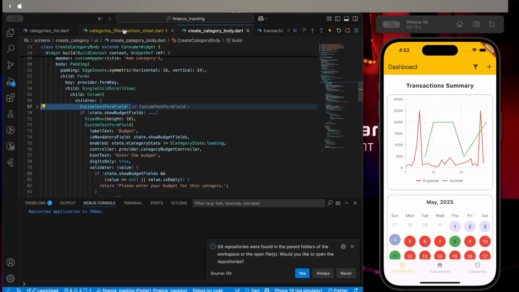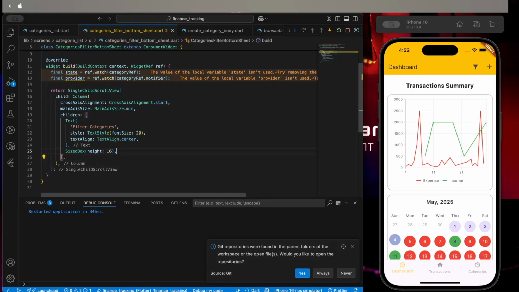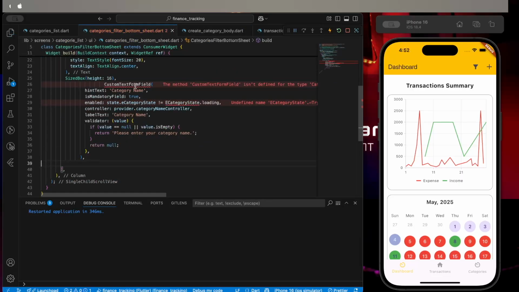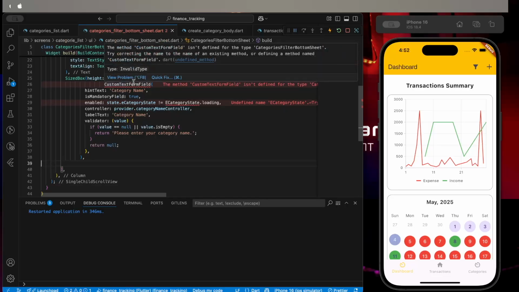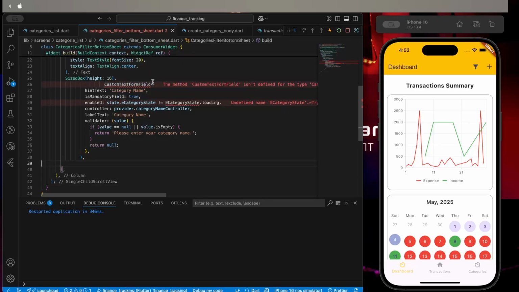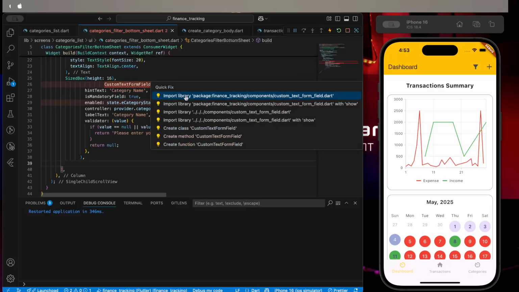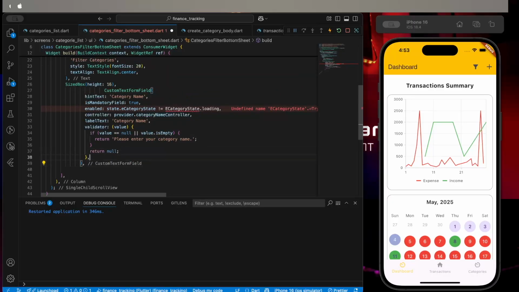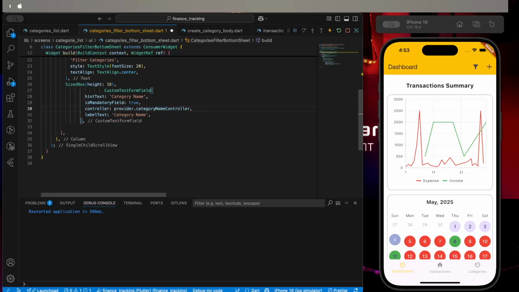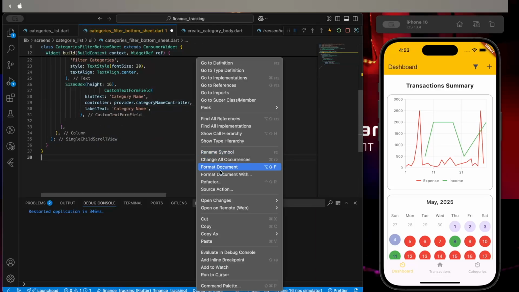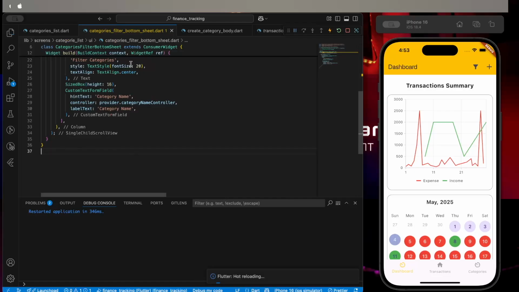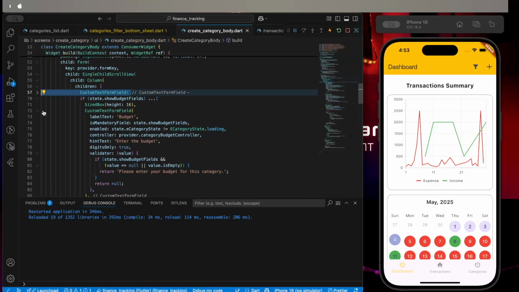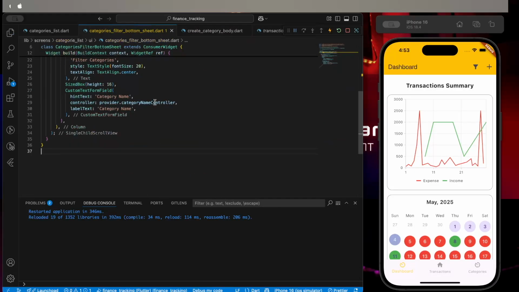Copy, quick fix, import, and we don't have any validator here. We don't have anything related to these things. We paste. Same thing we need here as well.